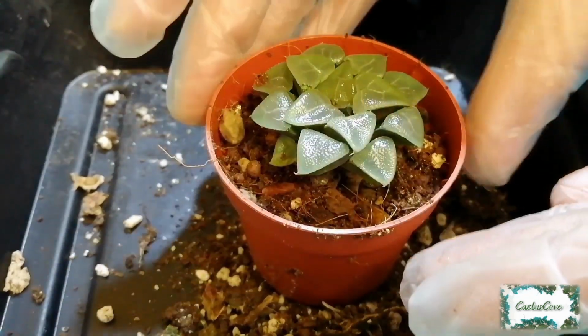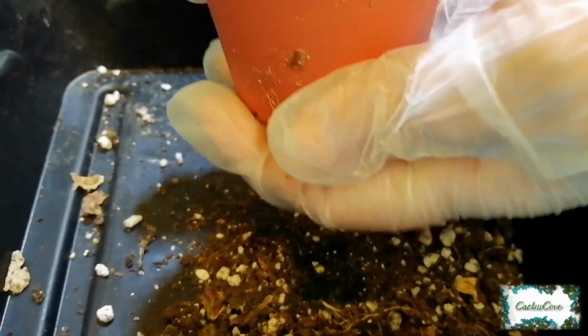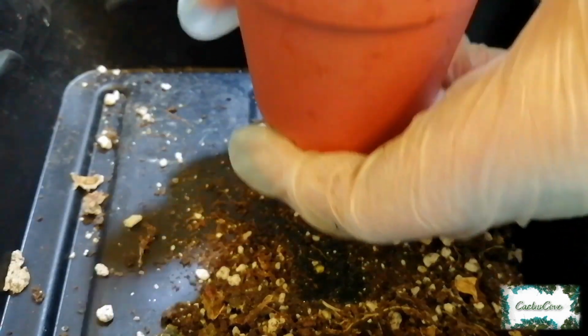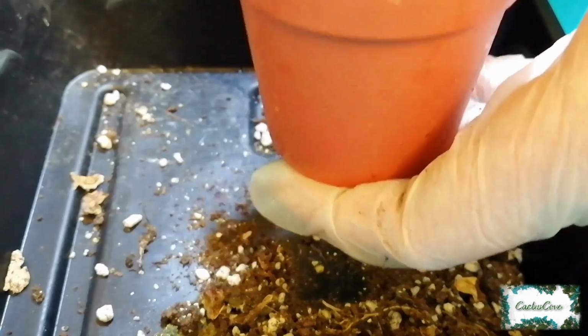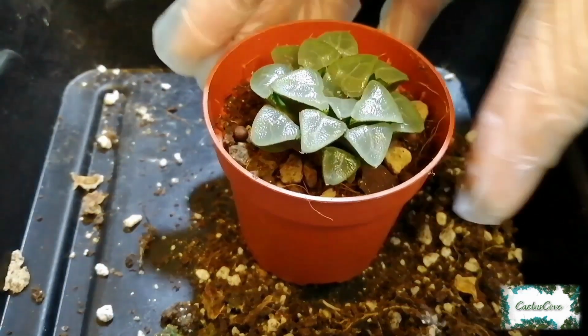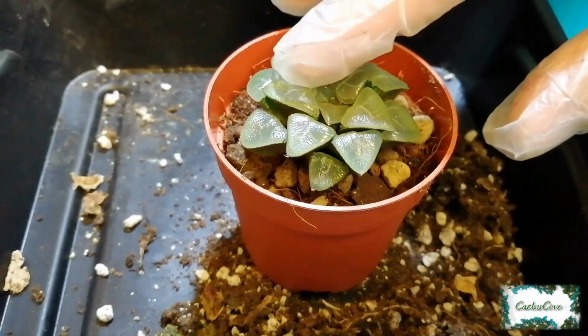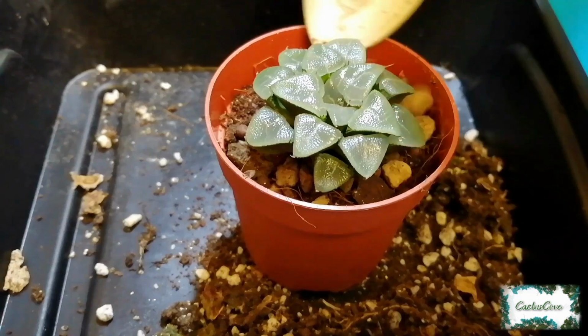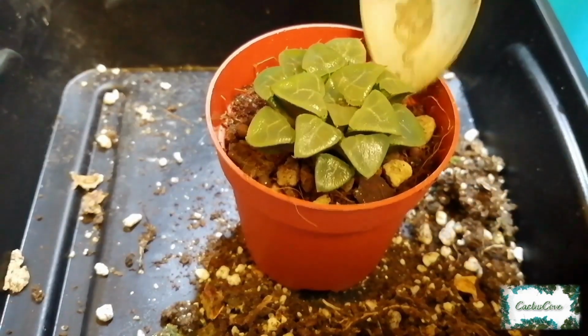I'm just going to give that a little tap. What's a nice thing about repotting this Haworthia is, because I'm so used to potting spiny plants all the time, that this is a breath of fresh air. It's so easy to pot up and they don't move. So it's really easy to pot them up, really therapeutic.